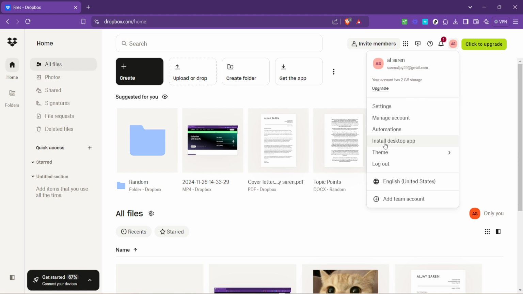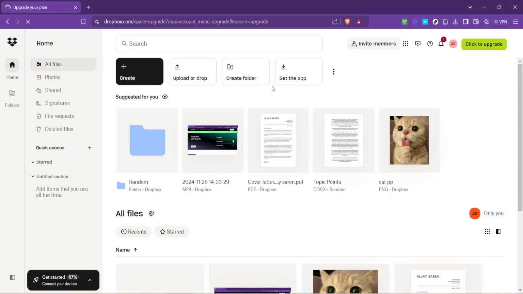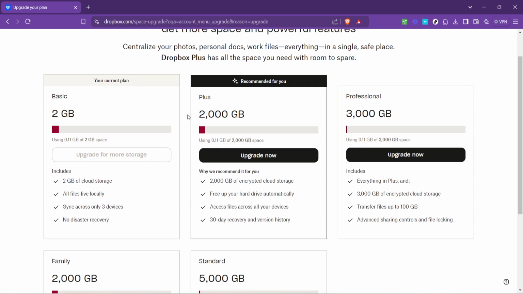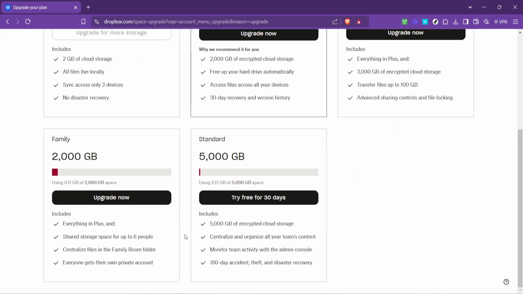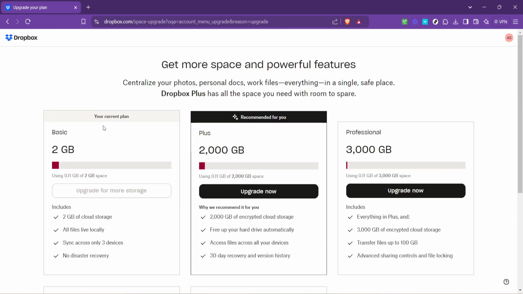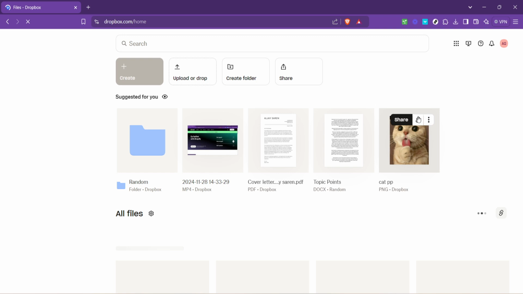3. Consider upgrading to a paid plan if you find yourself often running out of space. Dropbox offers various plans to suit different needs and budgets. Accessing Dropbox through Continue with Google is not just about saving a few seconds during login. It's about creating a more streamlined, interconnected online experience. With fewer passwords to remember and a quicker way to get to your files, you can focus more on what matters: your work, your projects, and your passions.